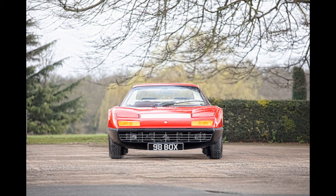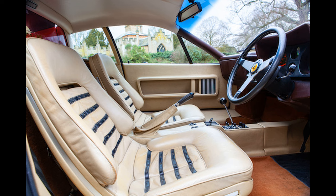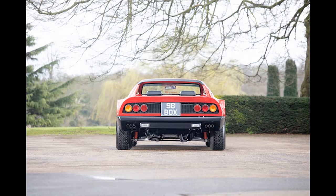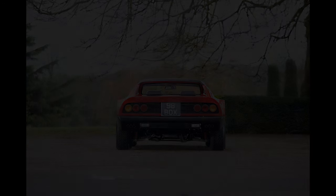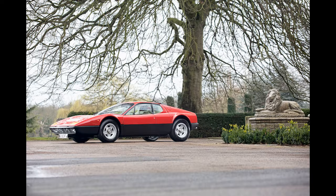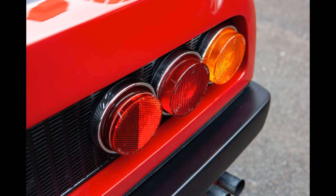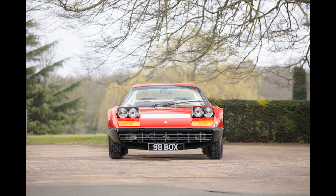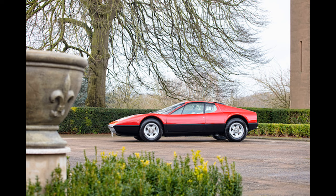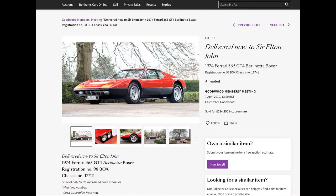It's not really that difficult to make these engines look exceptionally good. I was particularly proud of how this one turned out — it became a very beautiful car when finished. With its history and celebrity owner Sir Elton John in its past, there was never really any doubt this one was going to be quite desirable and would sell extremely quickly. My research found it went through auction in 2019 at the Goodwood auction, where it sold for two hundred and twenty-four thousand pounds. I do have a small clip from the auction page.